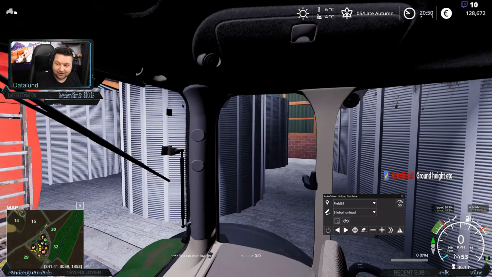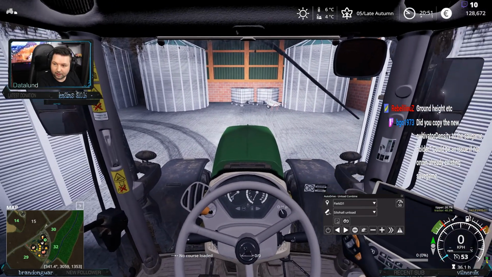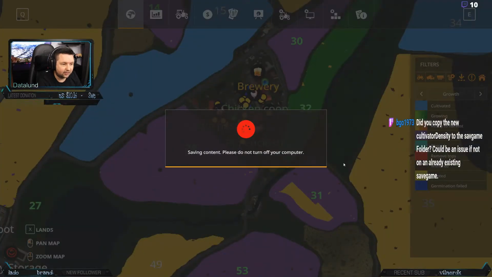Oh, ground height, etc. Oh, yeah. Oh yeah, I saw what you did with the sheep farm, that looked pretty cool. Did you copy the new cultivator density to the save game folder? Could be an issue if not, with an already existing save game. I didn't actually. Let's save it and let's go have a look at what we can do.